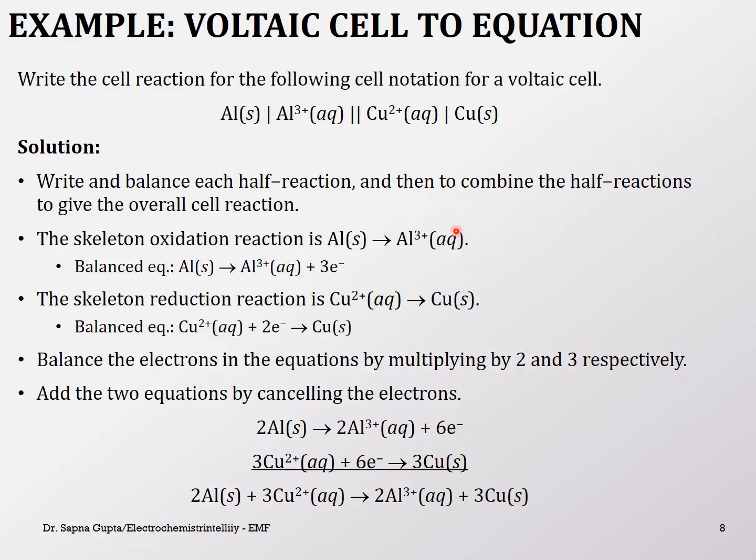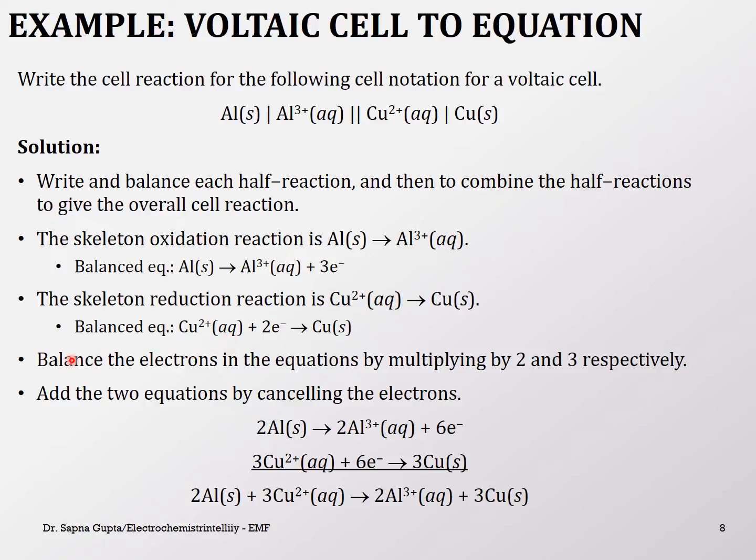First of all, we write whatever the anode and whatever the cathode reaction is, which is the oxidation and the reduction equation. So here's aluminum going to aluminum ions, which is given to us right here in the cell notation. Aluminum goes to aluminum ions plus 3 electrons, because this is oxidation and aluminum is going to 3+, so it means it's losing 3 electrons. And then for the reduction reaction, copper is taking in 2 electrons to become copper solid. So this is our equation where you have the plus 2 electrons on the left-hand side. In reduction, remember, electrons are always on the left-hand side.